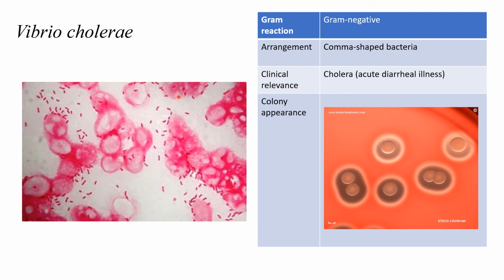Okay, another one we have Vibrio cholerae. Okay, and of course from the word cholerae and diarrhea, cholera. And the shape, see, it's like a comma shaped bacteria. It's a gram negative, and on blood agar plate, as you can see, this strain is beta hemolytic, but some strain we also have alpha hemolytic. And see, it seems like there is a depression here because of the hemolytic activity of this strain. Okay.